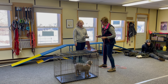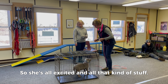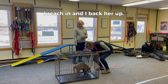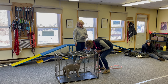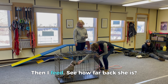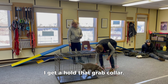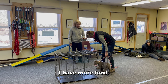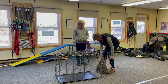Here's how I condition them to come out of the crate. She's all excited, so I open the door, reach in, and back her up — she's going to wait — then I feed her. See how far back she is? Then I invite her out because now I'm ready. I get a hold of the grab collar, put the leash on, have more food, shape her into a sit, and she sits.